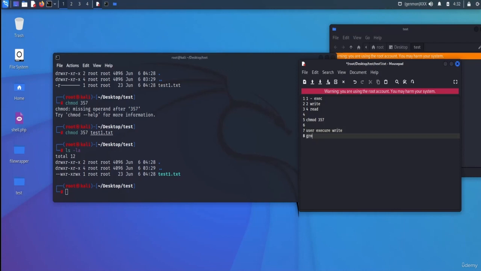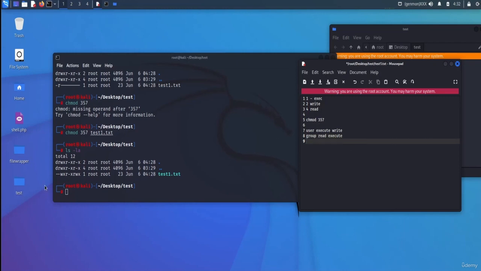So group can execute. Group can, let's say, 5 is for 4 plus 1, so read and execute. And 7 is for everything. Okay, global 7 is for everything.